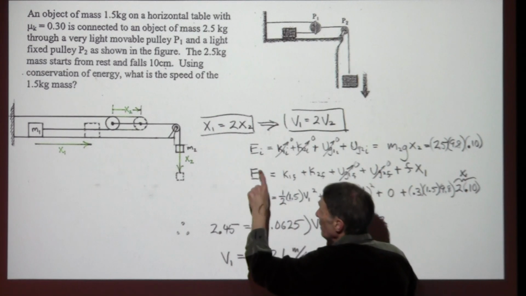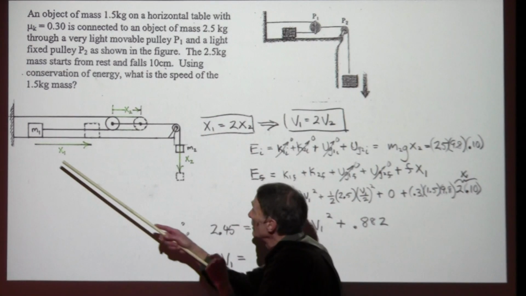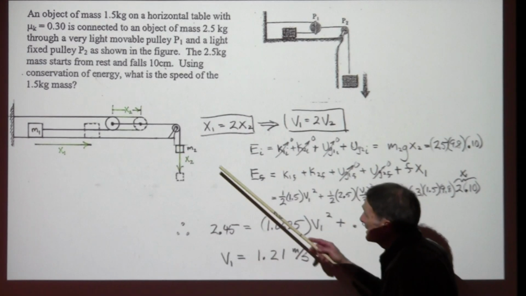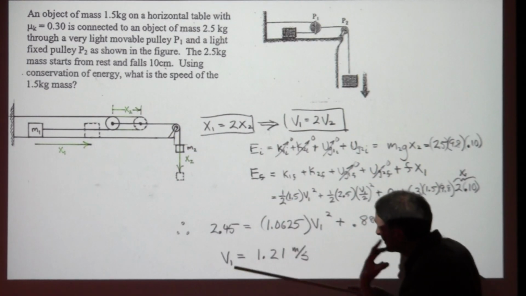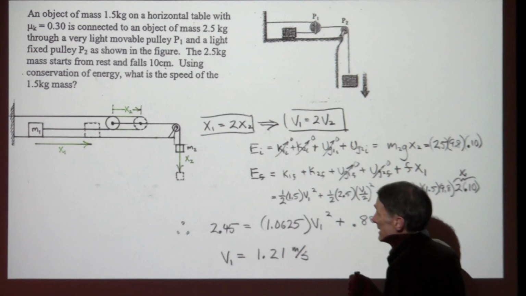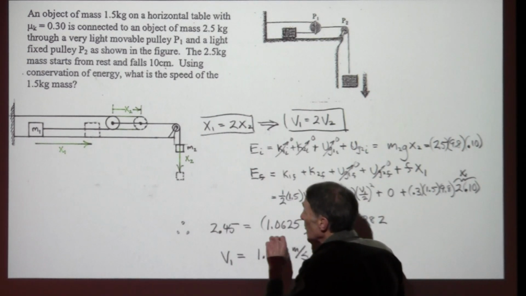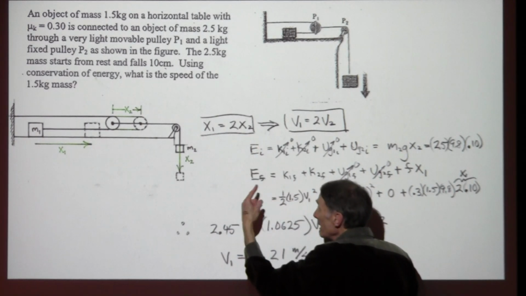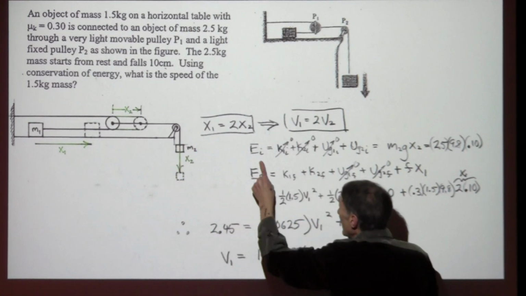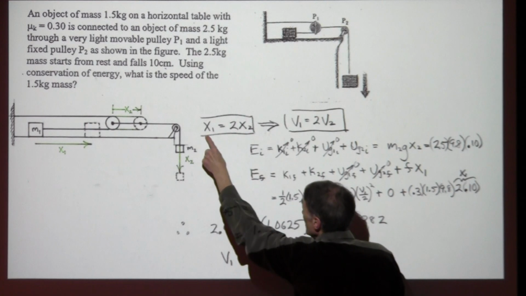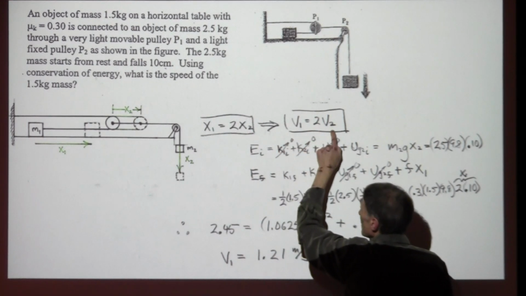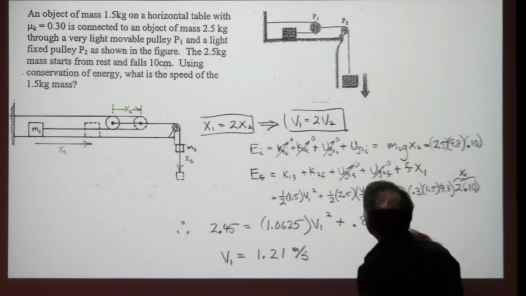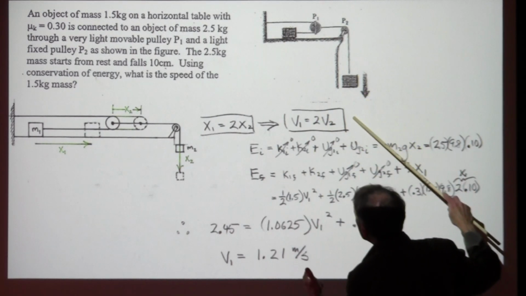This is where I'm saying things can be tricky. So I'm saying that x1, the amount this moves, is going to be twice what this one moves. If you can see that in terms of a displacement, and I admit these can be very tricky to see what's happening. Hopefully you can kind of see what I'm saying. I'm having trouble even expressing this. That x1 will be equal to 2 times x2. Now once we get that basic idea of the displacement, then I can go ahead and take the derivative with respect to time. So the velocity of one should be equal to 2 times the velocity of the other one. So that's going to be important. Okay, so now we've got this set up here. We're going to release that.